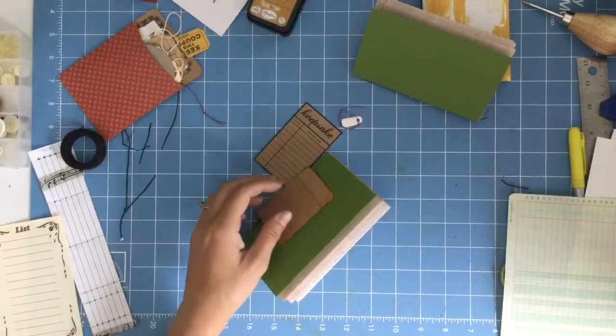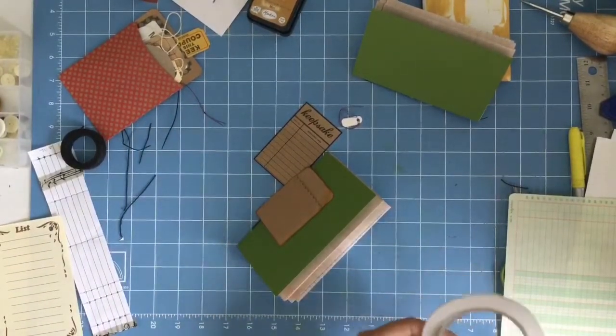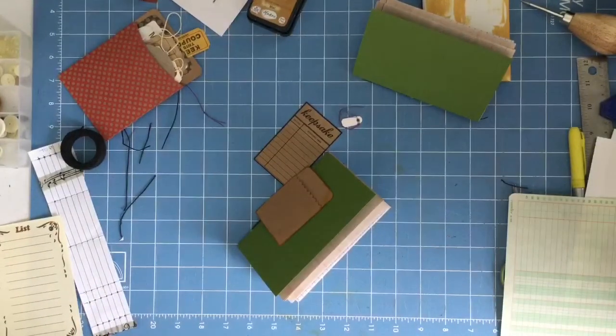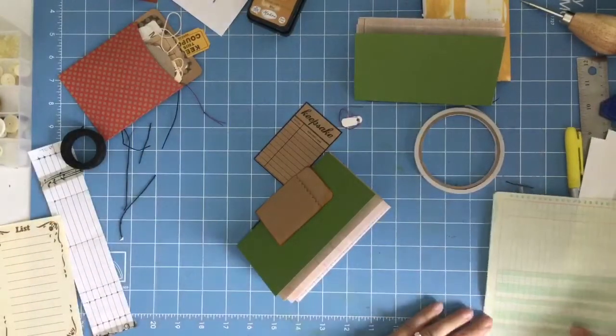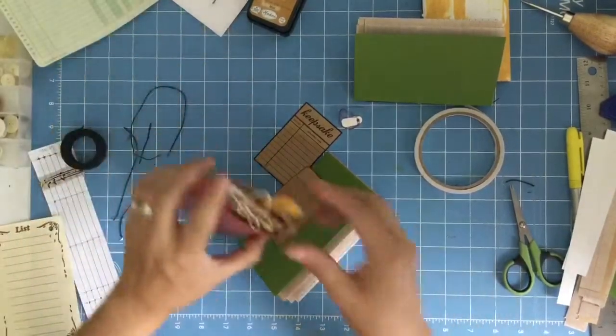And I didn't mention that I'm using glue, but I figure that's obvious because I'm decorating. But I'll be using double-sided stick tape. I would be using a glue stick if it was handy, but I think these are temporary, so I'm not going to worry about it too much.